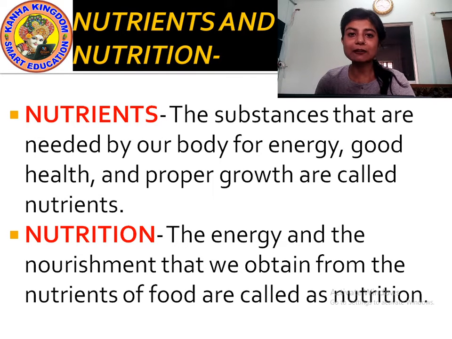The food that we eat, it gives us what? It gives us energy to work, to study, to stay healthy, to stay fit. The food that we eat gives us nourishment and energy. That is called nutrition obtained from food. Understood? Now let us move to the next topic, that is carbohydrates, which is also a nutrient of a food.